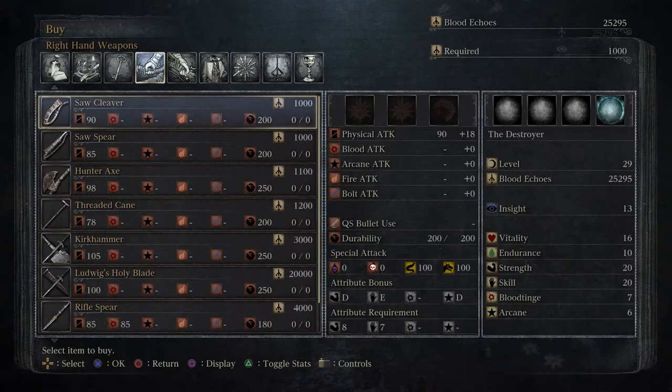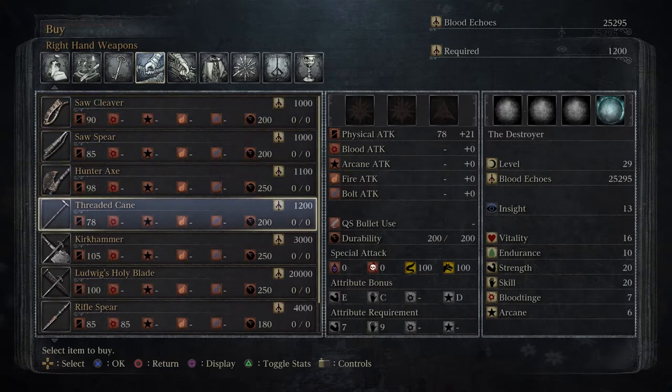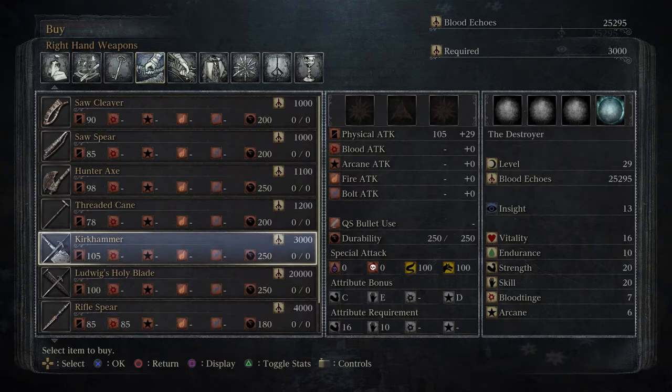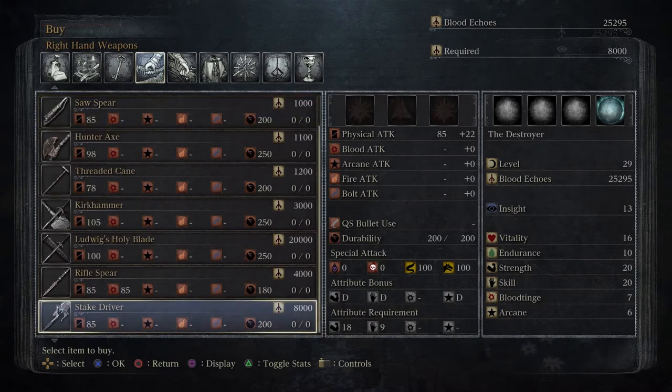Let's see, so just to show you what else is available, cleaver, spear we have, axe you can now buy, remember axe and cane were at the beginning. The Kirkhammer is a fun strength weapon, the rifle spear for a bit of a blood tinge build, and the stake driver is what Djura, the guy we shot off the building, uses, which is fun to use. It's a little weird, but it's fun if you want to try something off the beaten path.